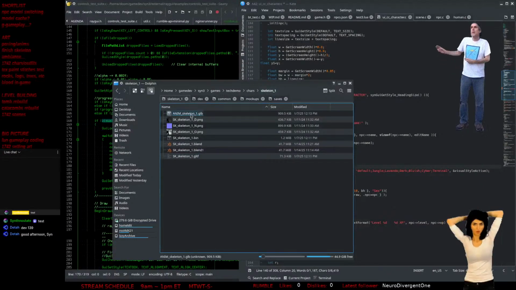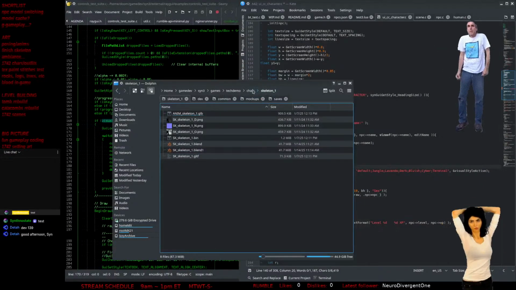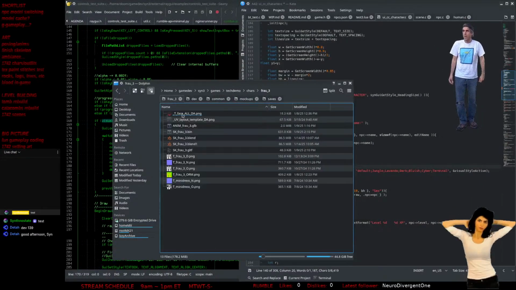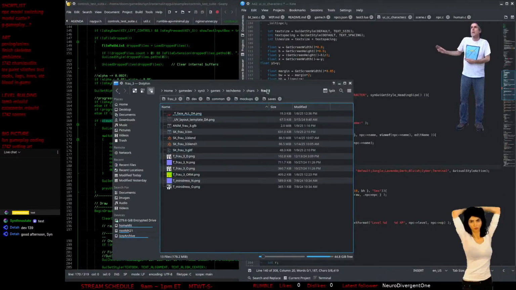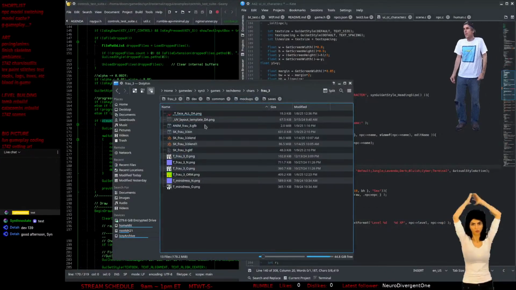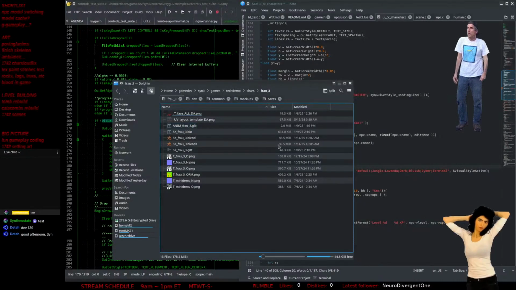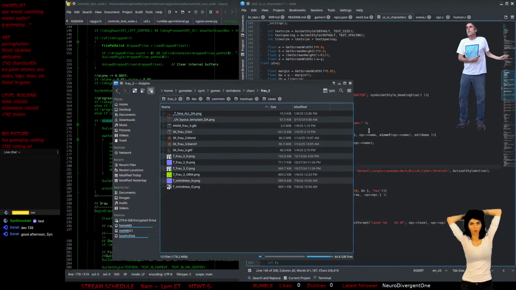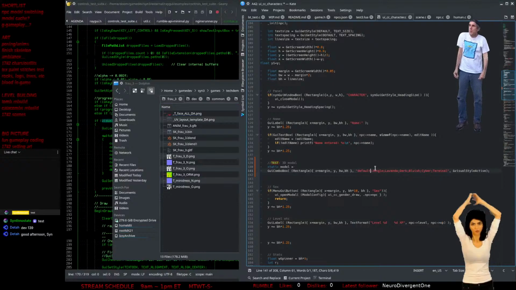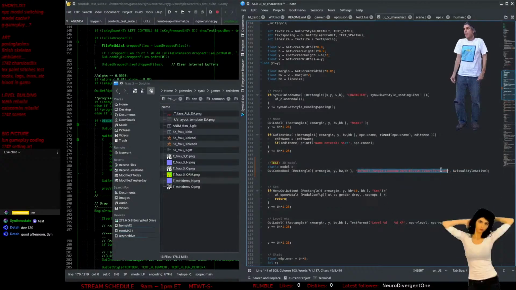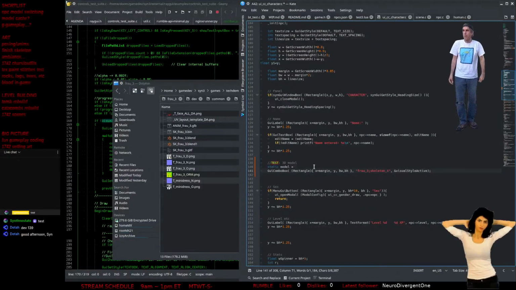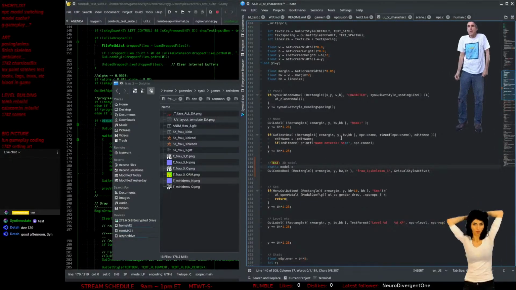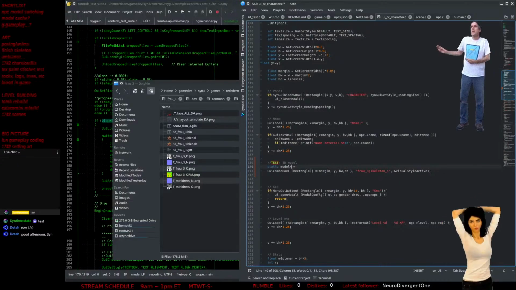So that matches. These all match the folder, and this one here. Let's see. That matches the folder. That matches the folder. Yeah, we can work with that. So we'll just put those two there. Call it model name.